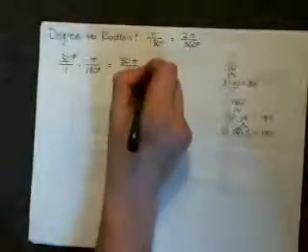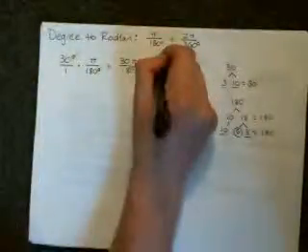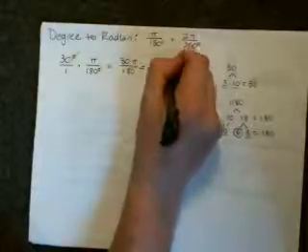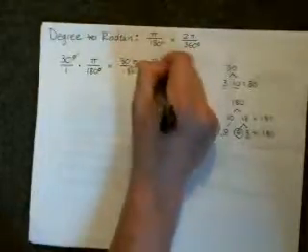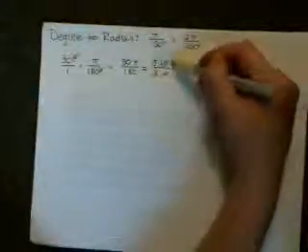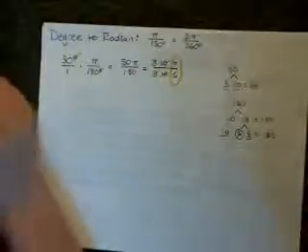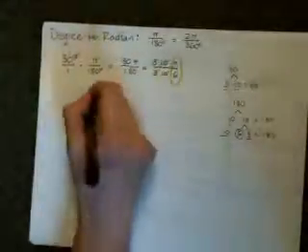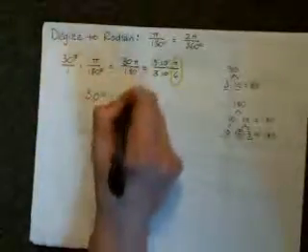So I'm just going to rewrite my fraction so that I can see each one of my multiples. So this is 3 times 10 times pi all over 3 times 10 times 6. So we can see here that our 3's are going to cancel and our 10's are going to cancel, and we're just going to be left with pi over 6 as our final angle. So we can see that 30 degrees is equal to pi over 6 radians.